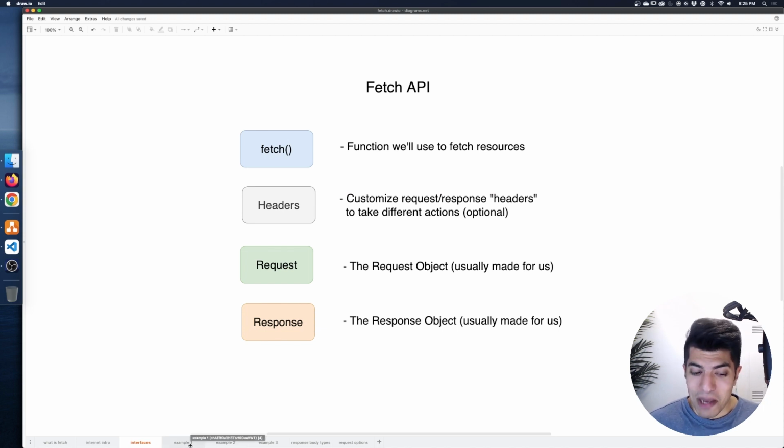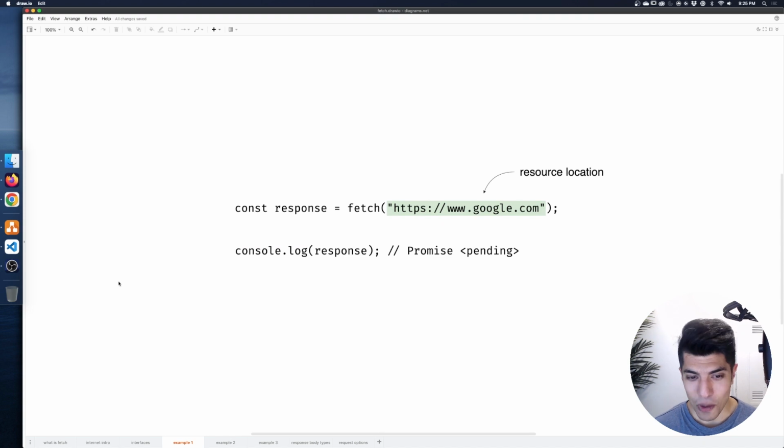That was a whole bunch of yapping, but I hope it made sense. So this is how the fetch API works at a very, very basic level in code. We're going to create a variable. In this case, I'm going to call it response. And we're going to point at the result that comes back from calling the fetch function with a URL in this case. A URL is just very similar to what you type in your web browser, like www.something.com, for example.